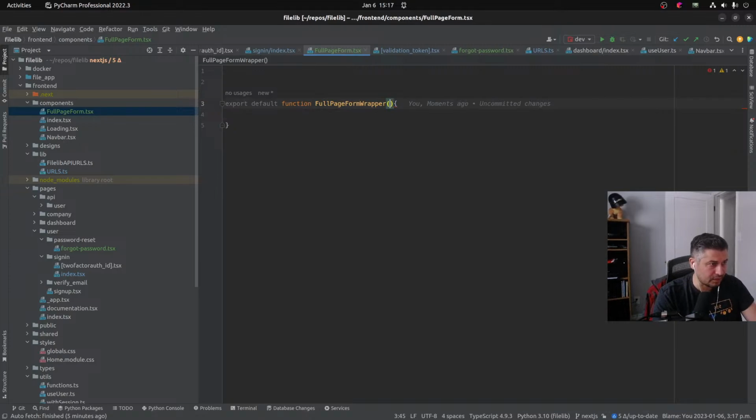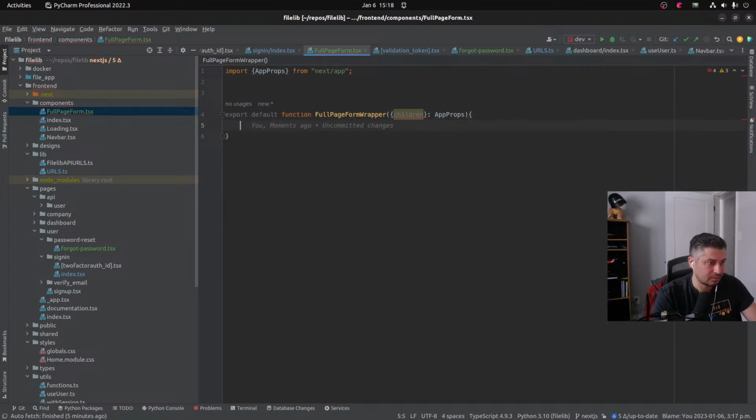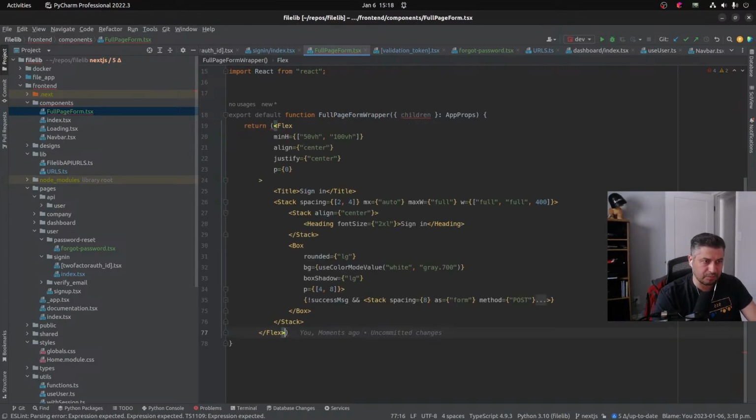And this is going to take children, apparently, right? It's going to be taking children. And we're going to say app props. And down here, let's add a little space here and do this over here. And then I'm going to say return and put that baby right here.